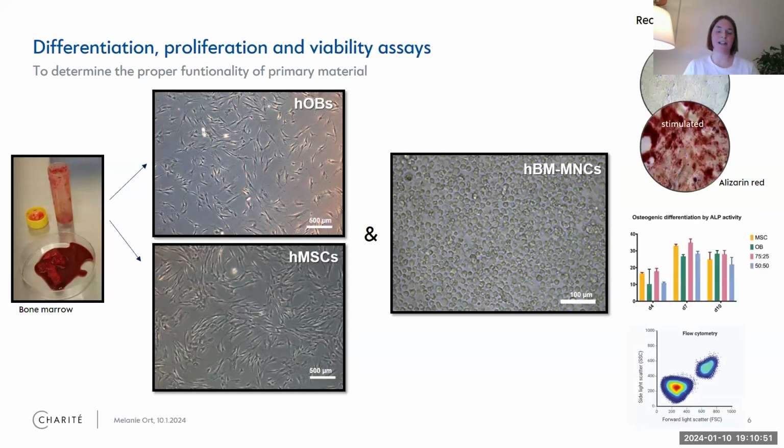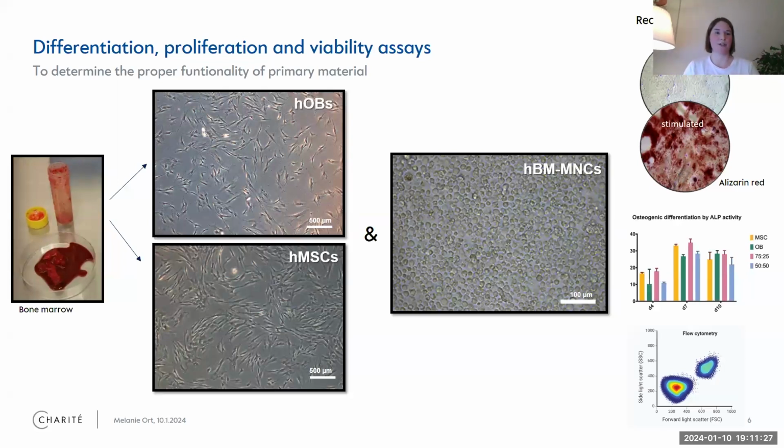So lots of our people in the lab then quality check those cells. We want to know if they actually make bone, right? So we do these in regular in vitro assays, so 2D. We stain the matrix and we look at all of the different aspects. So do they form matrix? Is it actually going in the osteogenic direction? And with that, we do alizarin red staining, who's familiar with this, and also look at alkaline phosphatase, which is actually responsible for accumulating phosphate to then make new bone.